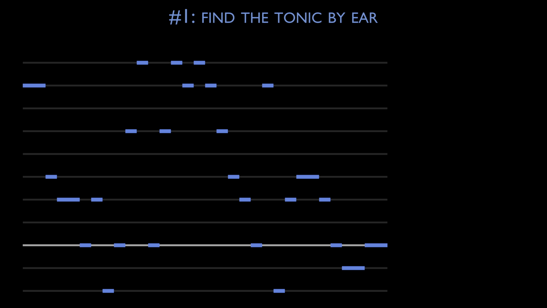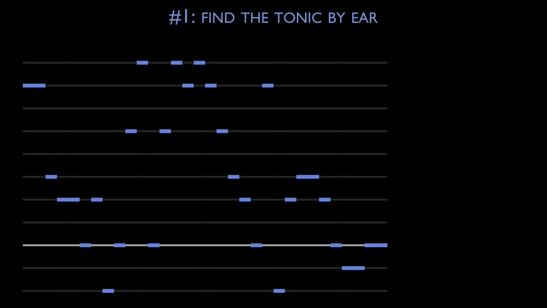Finding the tonic is often the most important step in unlocking the mysteries of a melody. This is not a skill that takes years to master. You're probably able to get pretty close already, and with a little bit of conscious attention, combined with a growing vocabulary of common melodic lines, you'll find yourself easily picking out the tonic most of the time, and in the cases where you make a mistake, realizing it quickly when you try to move forward with the mistaken tonic. Take heart and keep practicing.